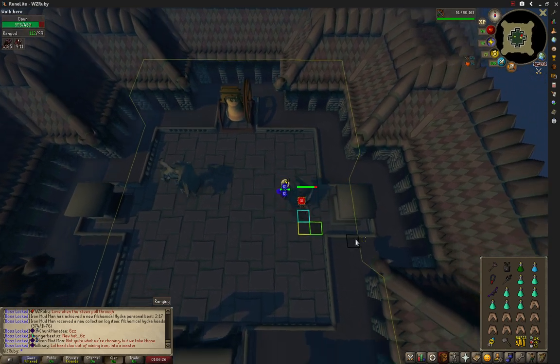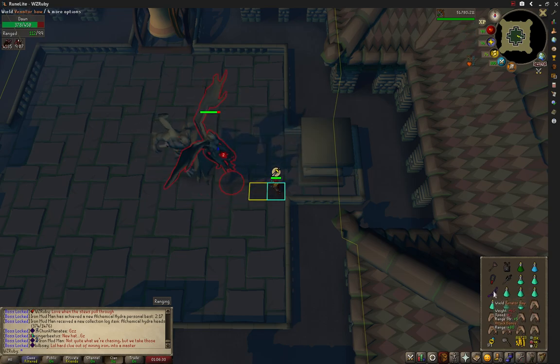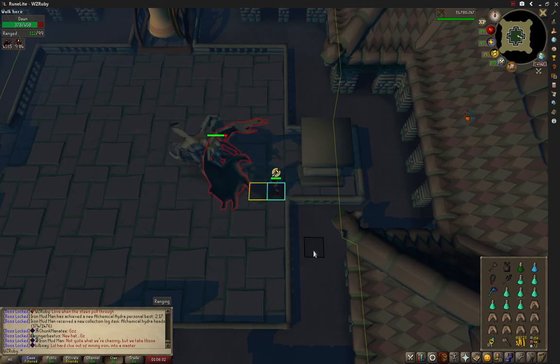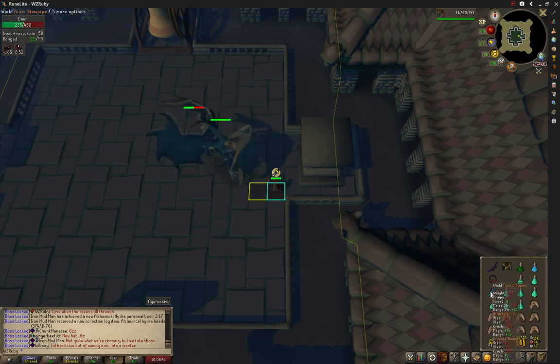You can see the rest of my gear setup is effectively budget maxed main types of things. Inquisitor's Mace instead of Scythe, because I can't afford a Scythe. A Vernic, or what's the other thing? Bandos Tassets instead of Torva Platelegs, because I can't afford those either.